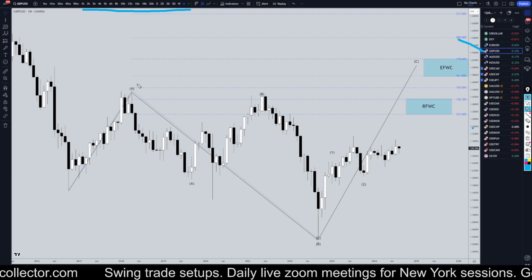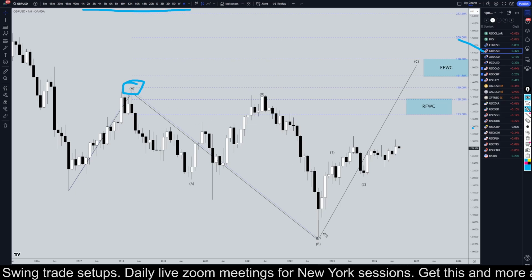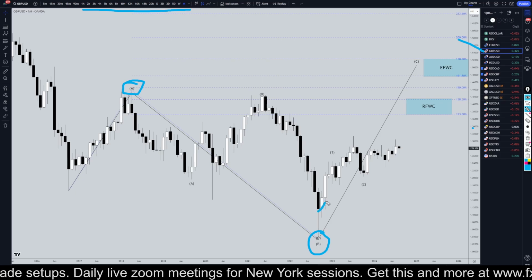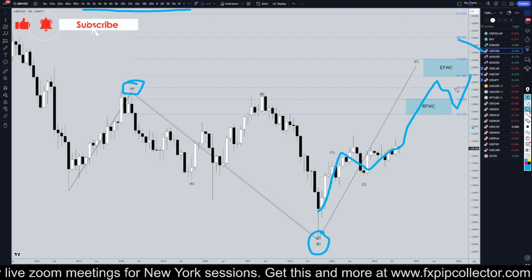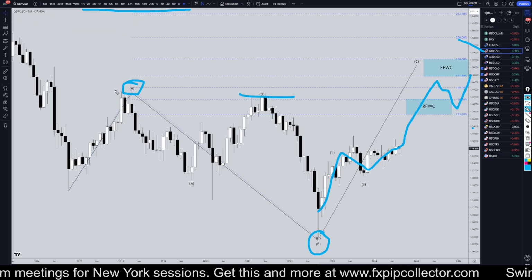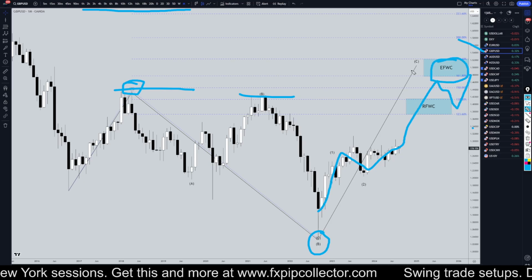So on the pound dollar, I'm definitely still looking at this as an A. I still think this looks like 1, 2, 3 waves down for an A, B, C, or B. I still think this looks like a 1, 2, and I still think it's going to go up and make a 3, a 4, and a 5. I think it will go up and take out these previous highs because I do believe it's more likely to be an expanding flat wave C.